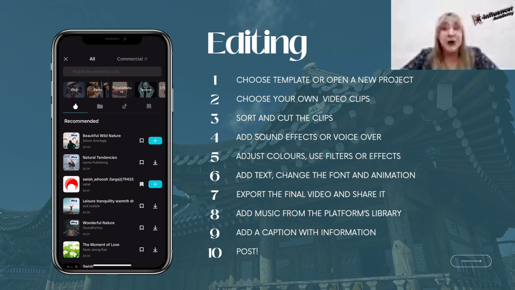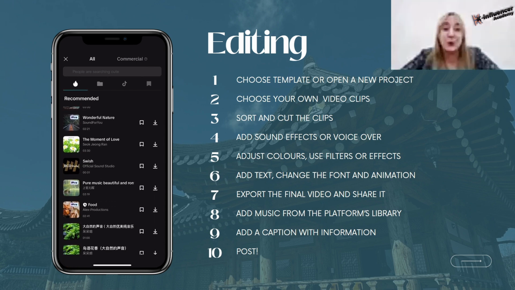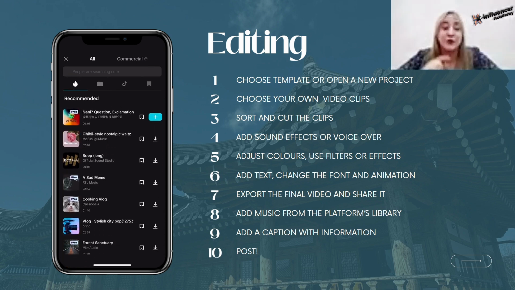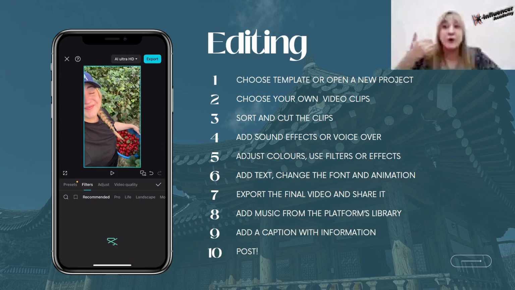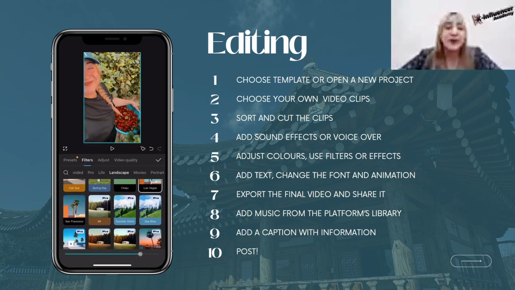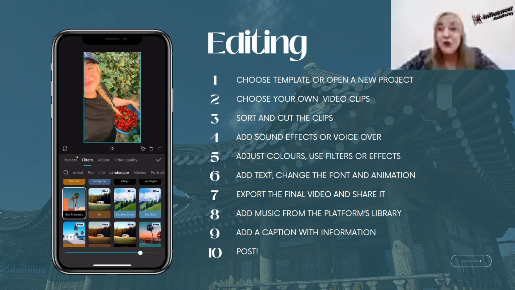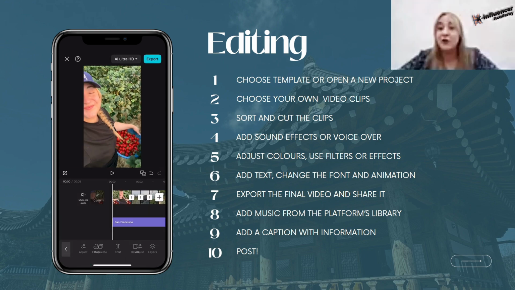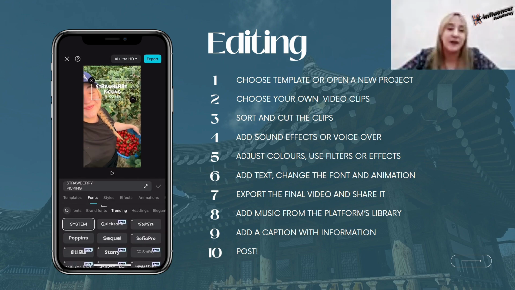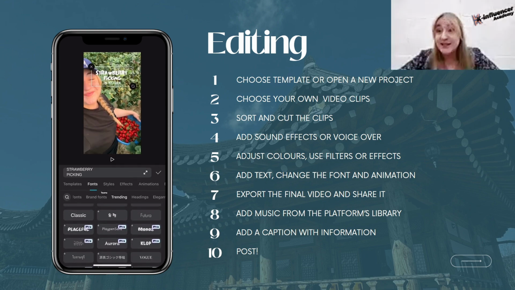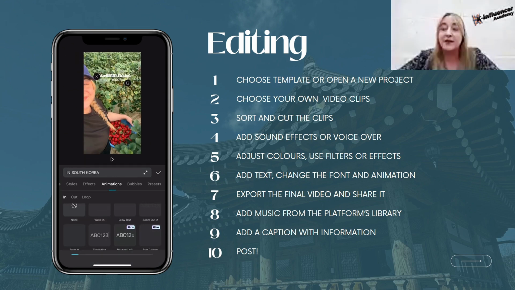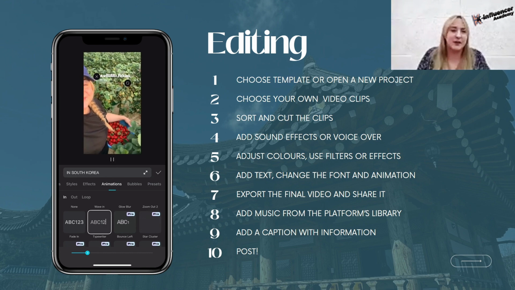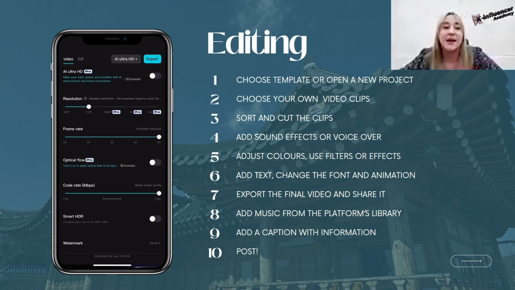And then you can also add background music, but I will let you know that at a later point, because I would not recommend using this kind of background music. You can add sound effects and, of course, record your own voice, so-called voiceovers. You can also put filters on. You can adjust the colors, the contrast and everything. You can add text, of course, with many different fonts. You can see there are a lot of things. You can add animations, for example, this typewriting animation.